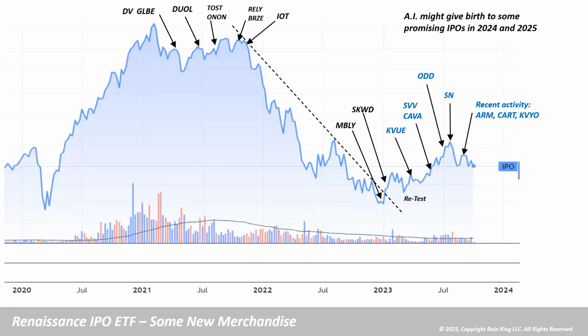Now I pulled up the Renaissance IPO ETF in blue, and you can see IPOs have been absolutely crushed since late in the year 2021, into 2022. But you'll notice that in 2023, it started to trend back up. We broke the downtrend, and I've marked on the chart a number of IPOs in this period. A bunch of IPOs came out late in '21 and early '22, which is probably a horrible time to come out. But some of these names we should be watching to see if they build bases. Look, I mentioned Rely, Raise has been acting strong, Duolingo's on my watch list.